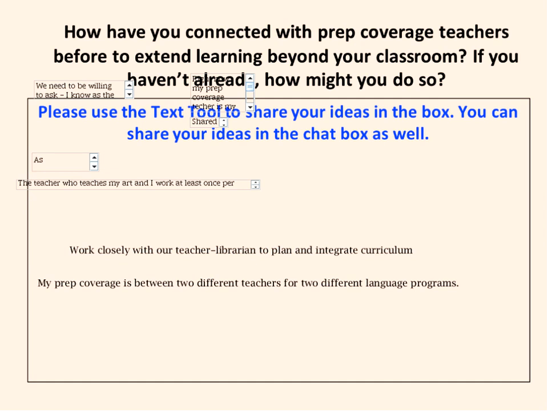And again, a really easy way to share, because planning time is limited, and that was an idea that was mentioned before too, is we don't necessarily have a lot of planning time to go and sit down and talk to people. So it's nice that we can share with people in a different way, and electronically certainly works. That's awesome, Mike, that you do that too. Okay, I'm going to move on to the next slide, but if you have more ideas, please share them here. That's a great idea.